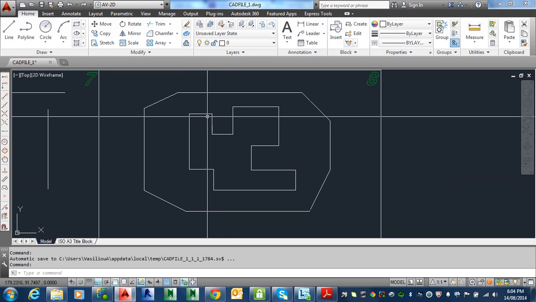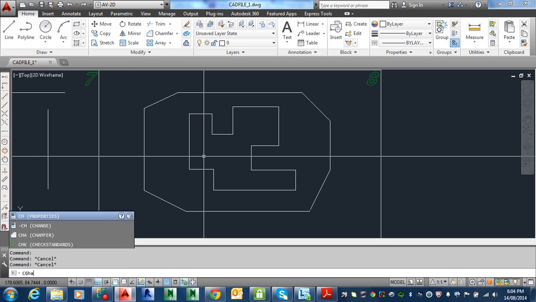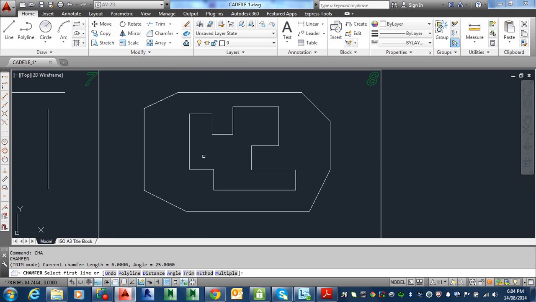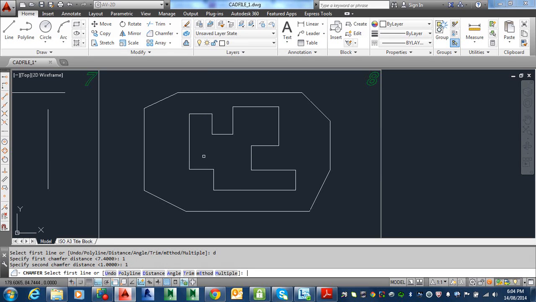All right, so these ones in here are set to 1. So if I go chamfer, and I go D for distance, and I enter 1. Now that could also be expressed as A for angle, and the angle is 45, we know, but what is the hypotenuse of that chamfer? That's what we don't know. If we knew that, we could put that in. So it depends on the information you have, right? But we know it's 45 because the x distance and the y distance is 1.